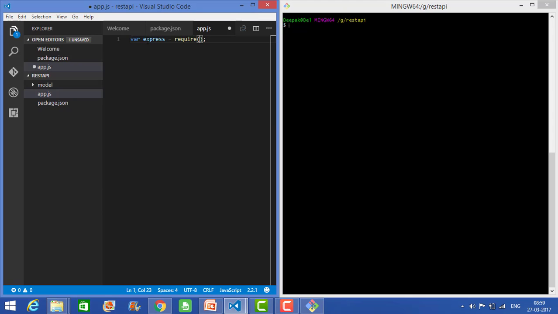First we require Express, then write Mongoose, which we will use.